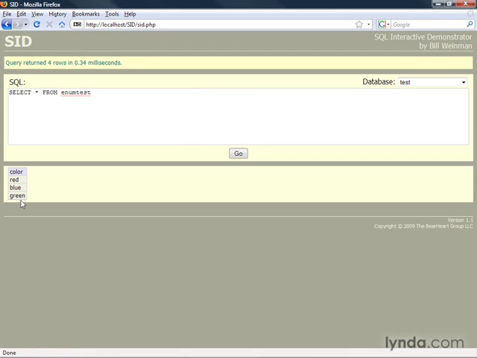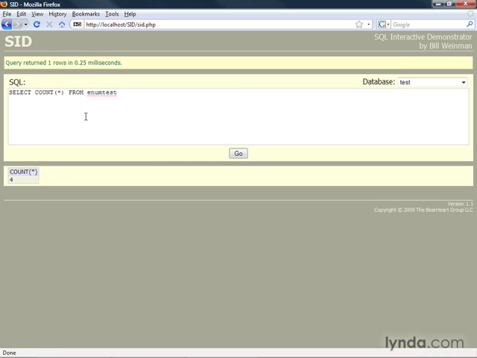So when we go and look at this, we only see 3 values. There's actually a 4th row down here, and just because HTML doesn't display an empty table cell there, we're not seeing it. But if we do count, we'll see that there's 4 rows. There's 4 rows. So it's stored an empty value there for the unknown color. So this is just an important aspect to understand about how enums work. It'll silently fail effectively. I would have preferred that it gave an error and didn't allow us to insert a value that's not in the enumeration list when we declare it. But this is what it does, and it's important to know that that's how it operates.